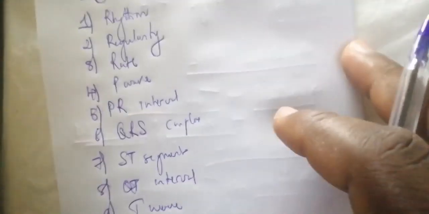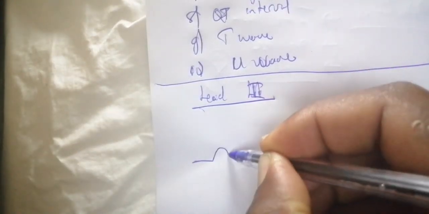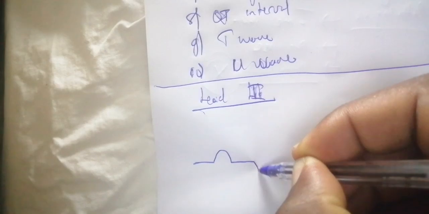Now, to start with, we are going to visualize the first aspect, that is the rhythm. But in order for you to go first to the rhythm, you have to know the normal ECG. Generally, we take a normal ECG based on limb lead 2. Is it clear? The limb lead 2, L2. Now, this normal ECG that's taken on the L2, you have to know that the representation is going to be as such on a normal ECG.